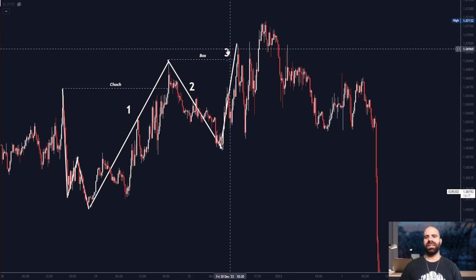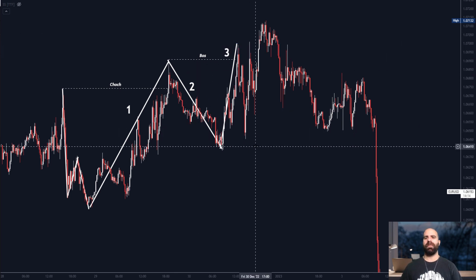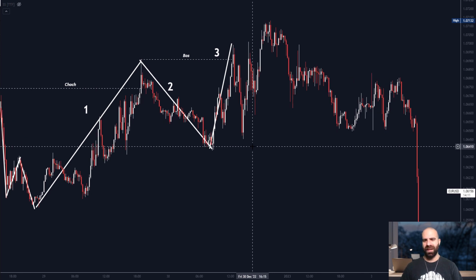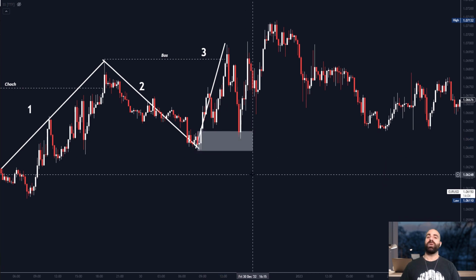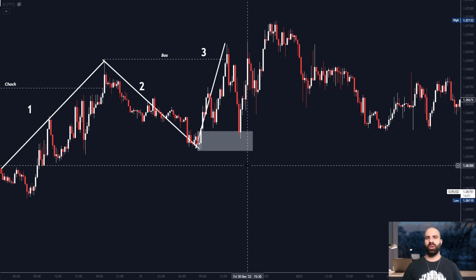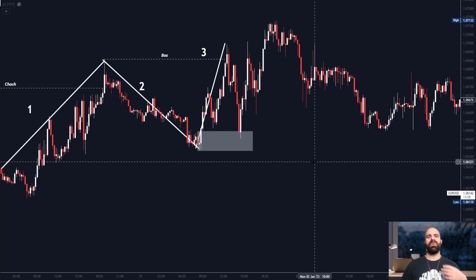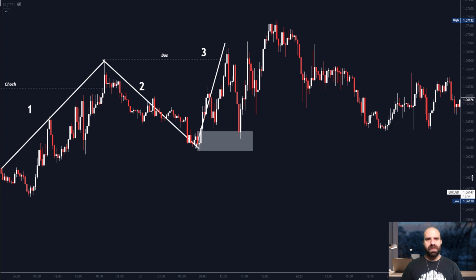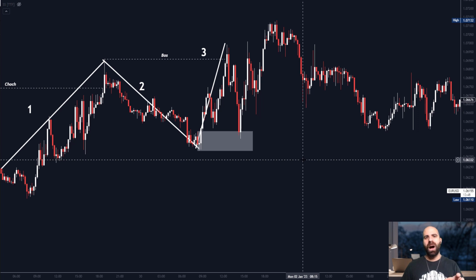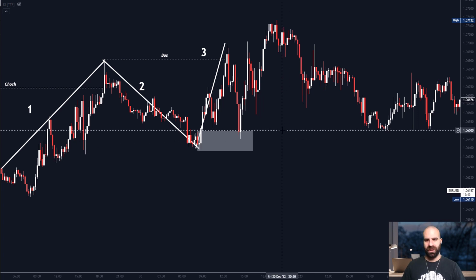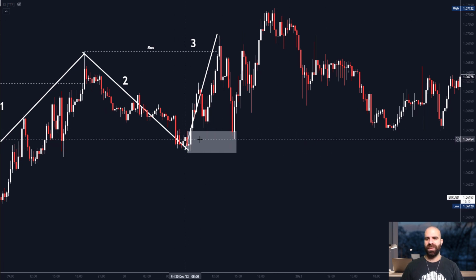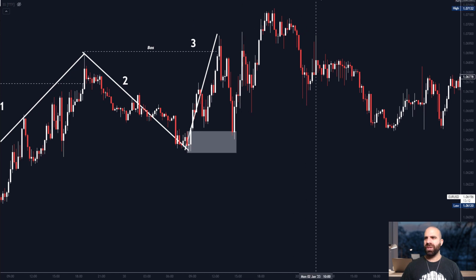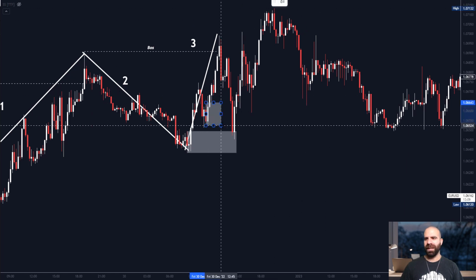Immediately when we break above this structure, we identify the most appropriate order block according to the ChrisFX courses. And the most appropriate order block according to my courses is this one right here. You think again, Chris, you are doing it in retrospect. Absolutely wrong. I have been calling trades for the past months non-stop with extremely high success, and people have seen it also on my live trading videos, and they are wondering how are you able to hit those right order blocks. For those who have studied my courses, they can understand why we would be choosing this order block instead of this order block right here that most of you would be identifying.